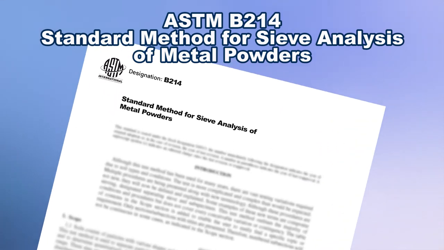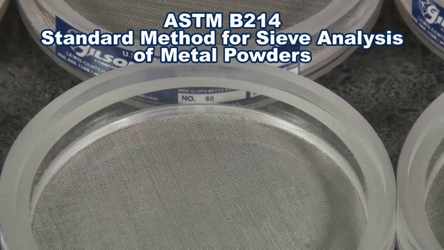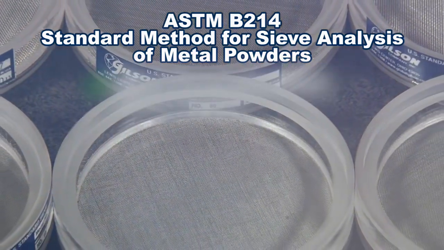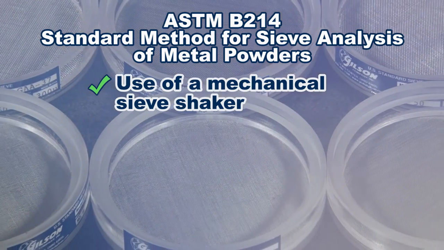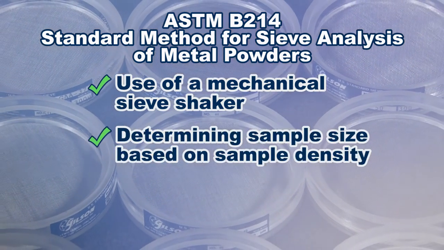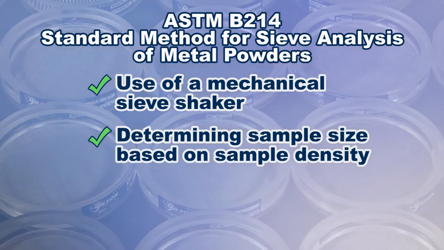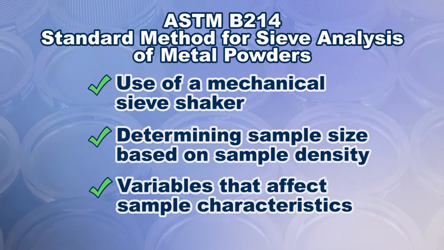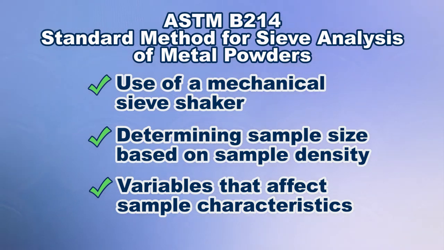For non-construction material sieving applications, ASTM B214, standard method for sieve analysis of metal powders, covers the sieve analysis of dry metal powders, specifically using test sieves with opening ranges from 45 to 850 micrometers. ASTM B214 calls for sieve analysis using a specific mechanical sieve shaker, breaks down sample size based on the density of the dry powder, and informs the operator of variables that may affect the sieving characteristics of the powder, including sampling and humidity.